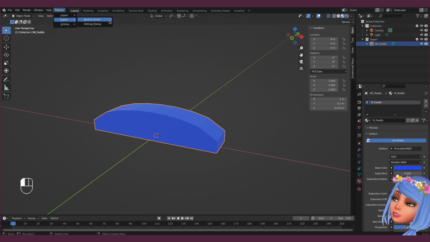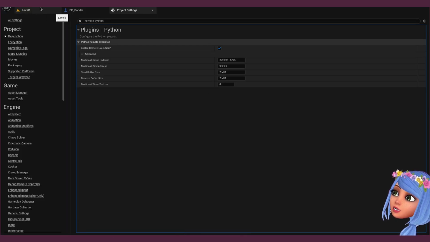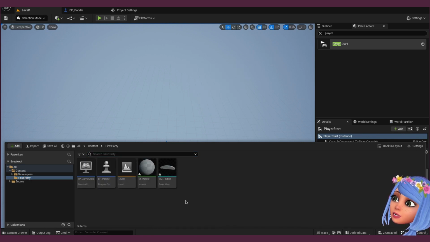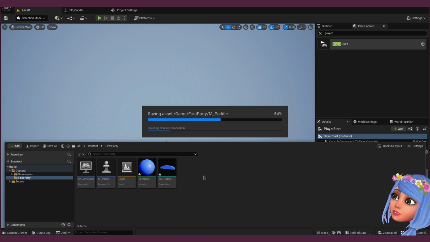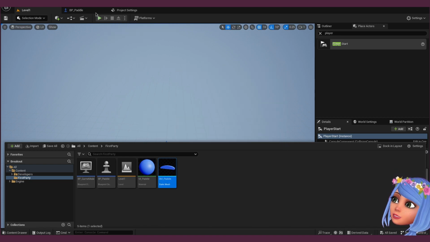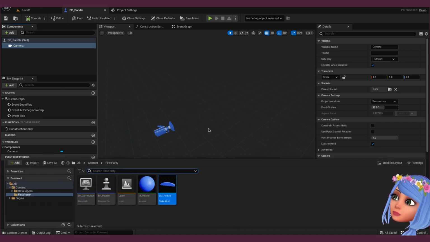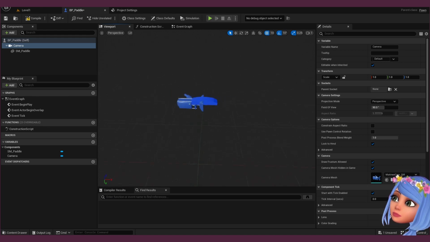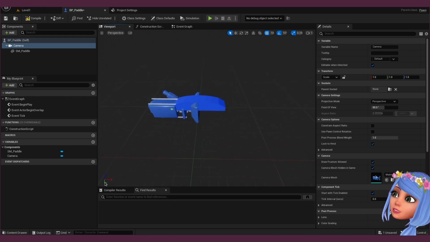I'm going to use the Alt-U shortcut combination, but for now I'll do it from the menu, so you would know what to do. Okay, and let's get into Unreal Engine. So first party, and we see puddle, we see material. Perfect. Let's save everything.